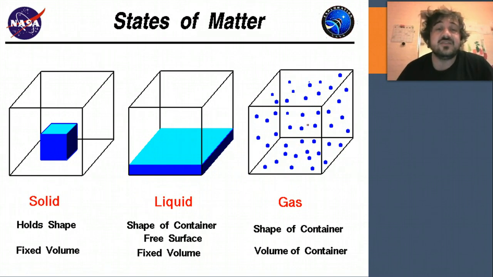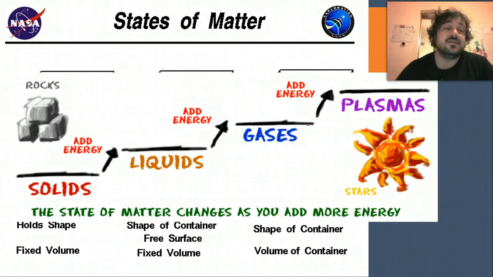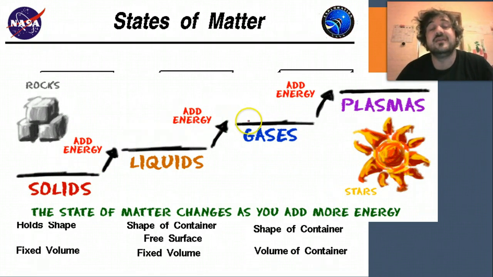Now these changes, so if we change from one to the other, it's down to energy. So if we've got a solid, if we add energy to it, it will become a liquid. If we add more energy to it, it will become a gas. If you add yet more energy to it, it will become a plasma, which are actually quite common. We see this all over the place. In fact, plasma, even though we rarely talk about it, is the most common state of matter in the universe. It's just that on Earth, it's not the most common state of matter.